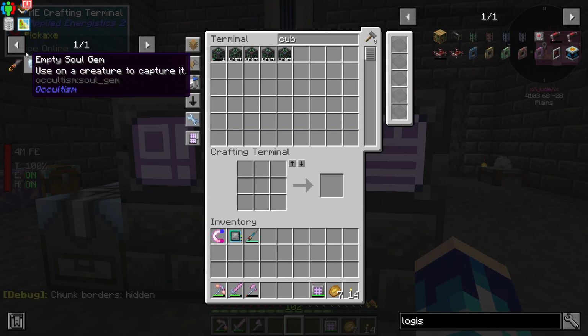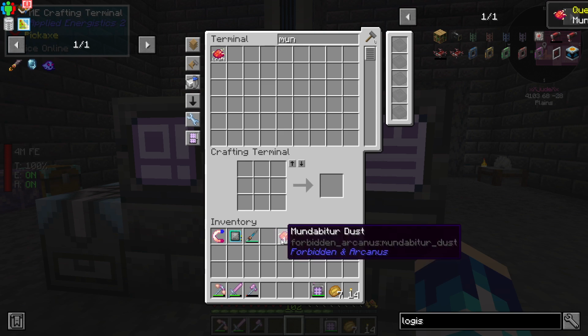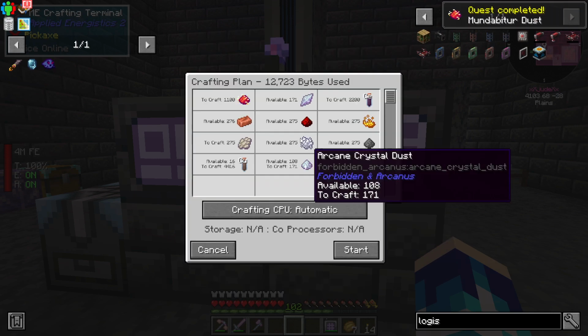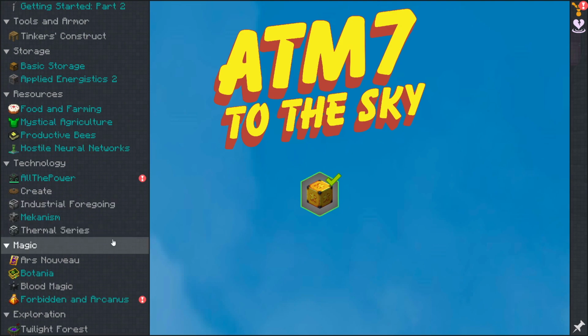Well, that thing took far too long to actually get the phantom membrane, but we have it now, and we can now craft Mundabitur Dust, whatever that is, completely passively, and we can craft as much as we want, and the phantom membrane is basically coming from copper. Good stuff. We can now continue with the quests.